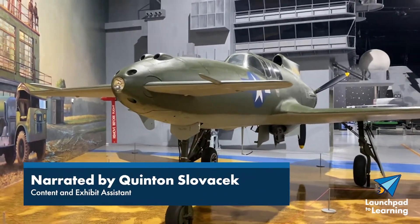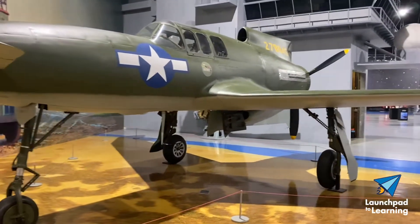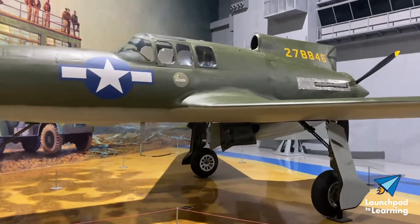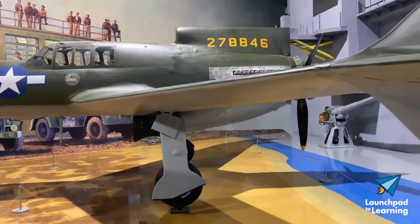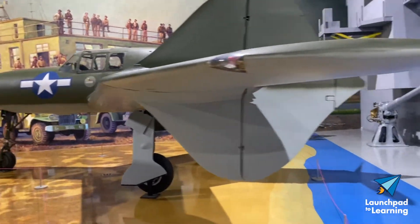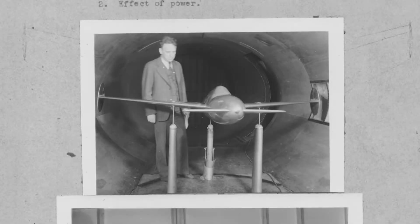In July of 1943, the Curtiss-Wright XP-55 Ascender took to the skies for the first time. That same day it was accepted by the Army Air Force as an experimental design. The design was then put through rigorous tests to determine flight conditions, ground handling, takeoffs and landings, stability in flight, and the fatal characteristic — stall conditions. The innovative design was unique and ahead of its time, but proved to be a challenge for the XP-55's team of engineers.